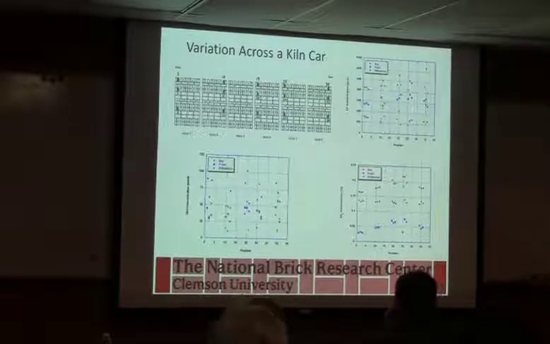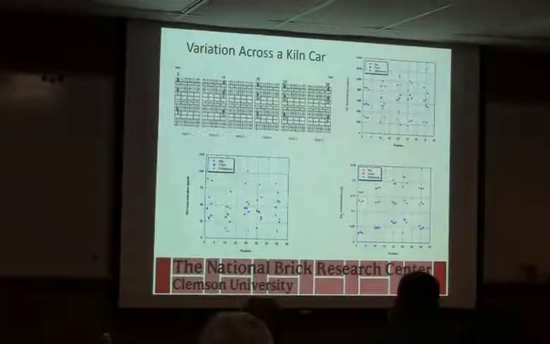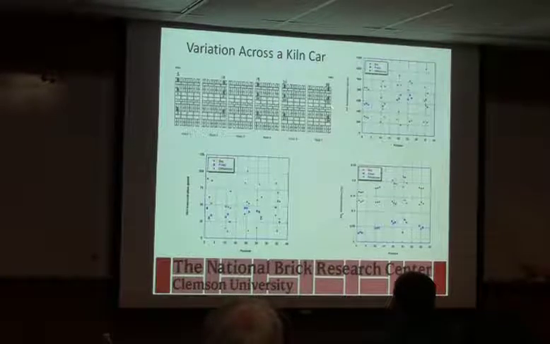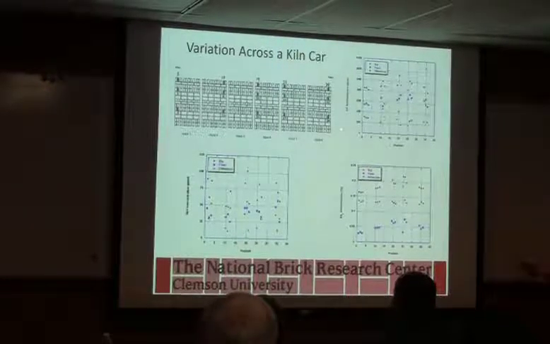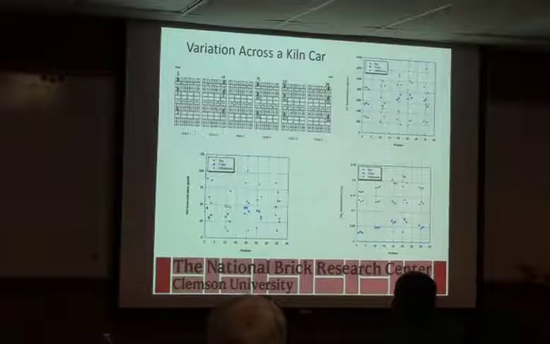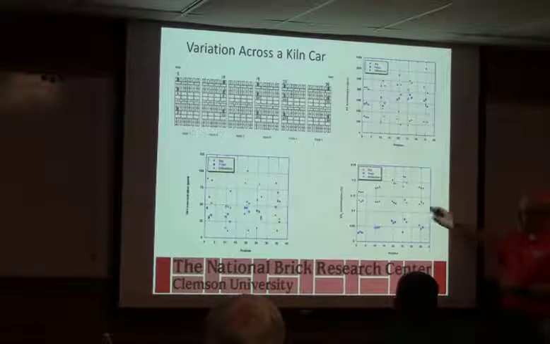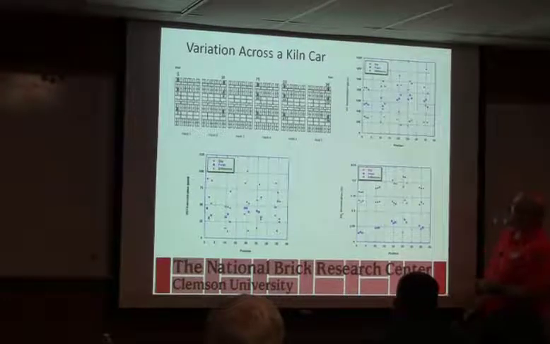But typically what we do is we make a composite. People will take a top, middle, bottom and give it to us, and we'll have 3 dried, 3 fired, or 2 dry, 2 fired. And we grind them together and make one sample for our analysis to take out some of this variation.